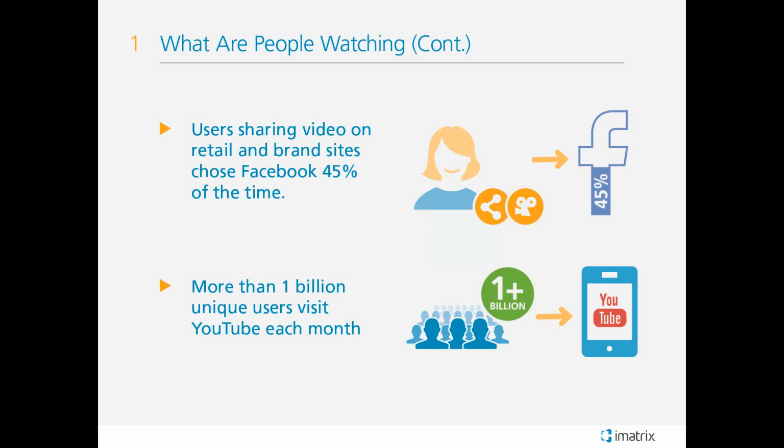To put that in perspective for everybody, a unique visitor is a unique individual. During the course of a 30-day period, they can only be counted once. In regards to YouTube, we're talking 1 out of every 7 people on the planet visiting YouTube on a monthly basis. Very, very important factor here.